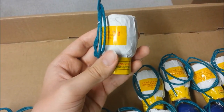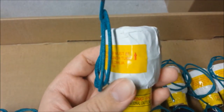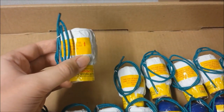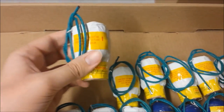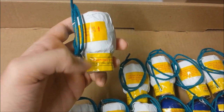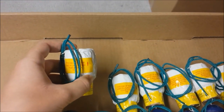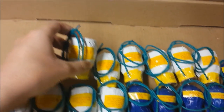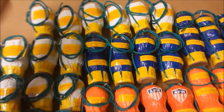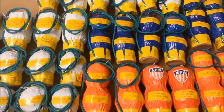They do have the arrow pointing up, but they only have this arrow on the one-inch canister shells. As far as all the other shells, there is no arrow — it's just a description. I'm guessing they figured you'd know this because the bottom has the yellow warning label. It's not that difficult to ascertain which is the top and which is the bottom, as usually the top part of each ball shell is the ball itself.